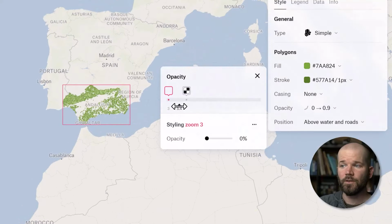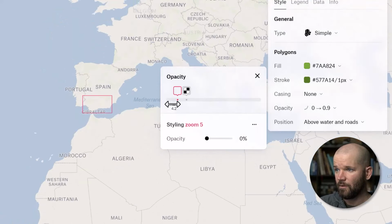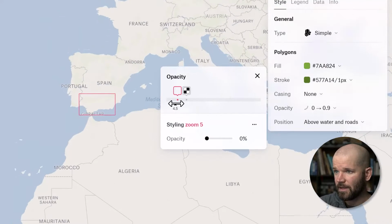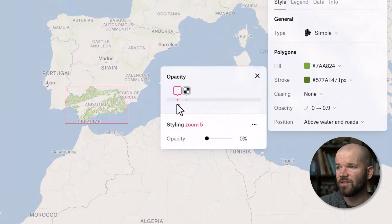And it comes in a little too early. So to fix that, I just have it fade in, or bring this a little bit further up in the zoom. So now you can't see it. And there it comes in right at zoom level 5. I actually like that a lot.